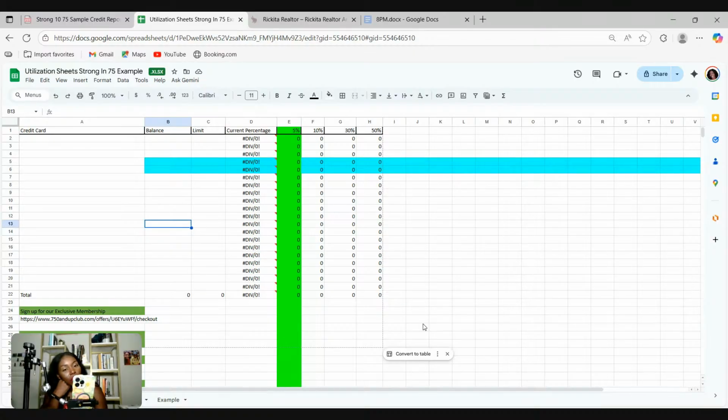She should be adding y'all to Stronger 75. You see how I got a course for y'all now where y'all don't have to pay to get in, and y'all get it for free. People that bought the books also got that course for free. It actually taught certain lessons, and they had a lot more documents inside of that one. That's where this document was added. So she should be giving you access to that course when you do the 6 months of letters. And if you decide to be a member of my credit membership, then you should also get access to that course too.